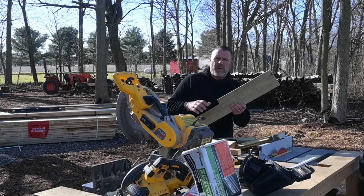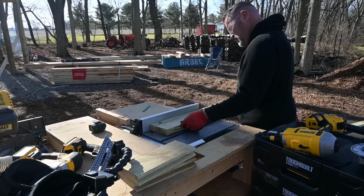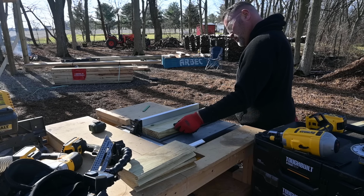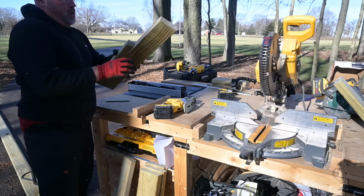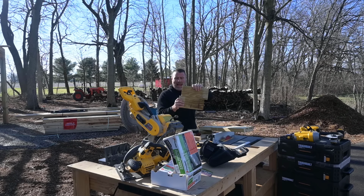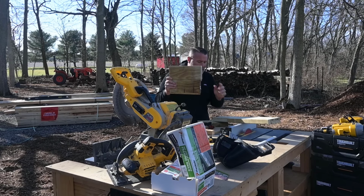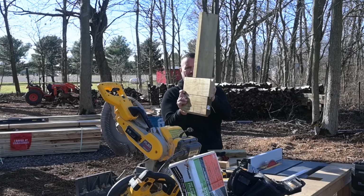So let's start with the first piece I have to do, which is going to be, I guess, my vertical girt, right? Treated because it's going to be in contact with not only concrete, but also likely the ground. You can see I put a notch here. That notch is actually going to receive this tongue and groove 2x6, when stacked up on top of each other, like this. The reason why I did that is because this will sit flush within the wall, such as this.